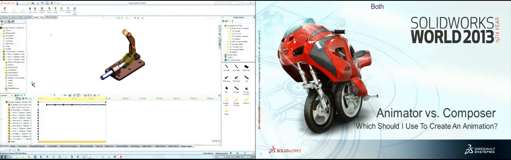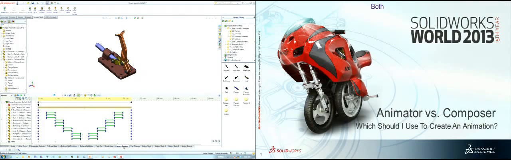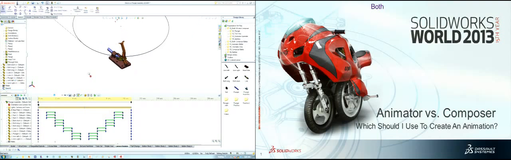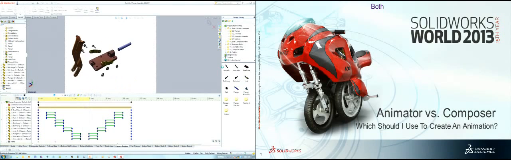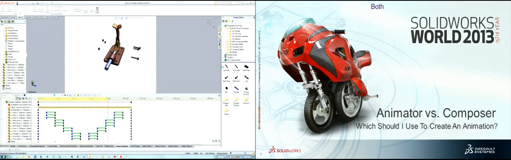Now, the alternative to this is just using a camera. And the nice thing in SolidWorks is we can tie cameras to sketches, and there's a sketch sitting out here. I put a camera and just attach it to that circle and go to the camera view, and when I play this, we're looking through the camera, and the camera's orbiting around our assembly while it's exploding. Okay, what's next?